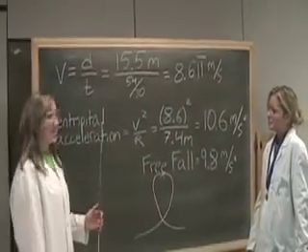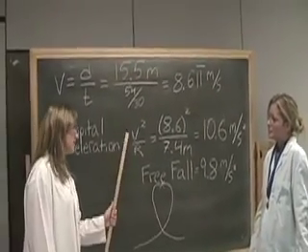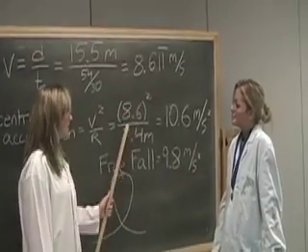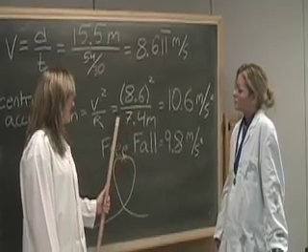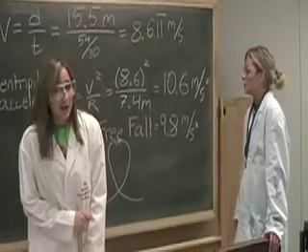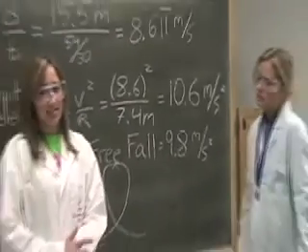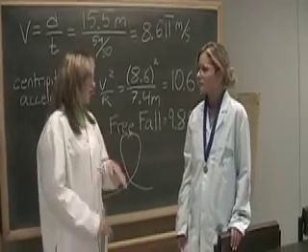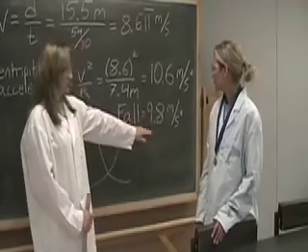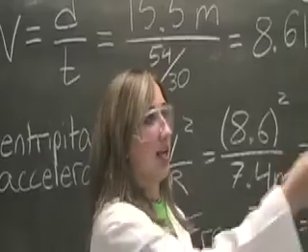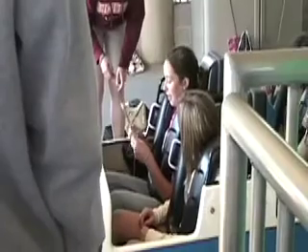Now we can plug it into the equation. The equation is velocity squared divided by radius, thanks to James. We used 8.6, skipped the 1, divided by the 7.4 and it gave us 10.6. What we learned from this is that you do not experience weightlessness on the roller coaster at the very top. In fact, you experience something very similar, but if you were experiencing weightlessness, you would be experiencing 9.8, which is the opposite of gravity. So there's our math.